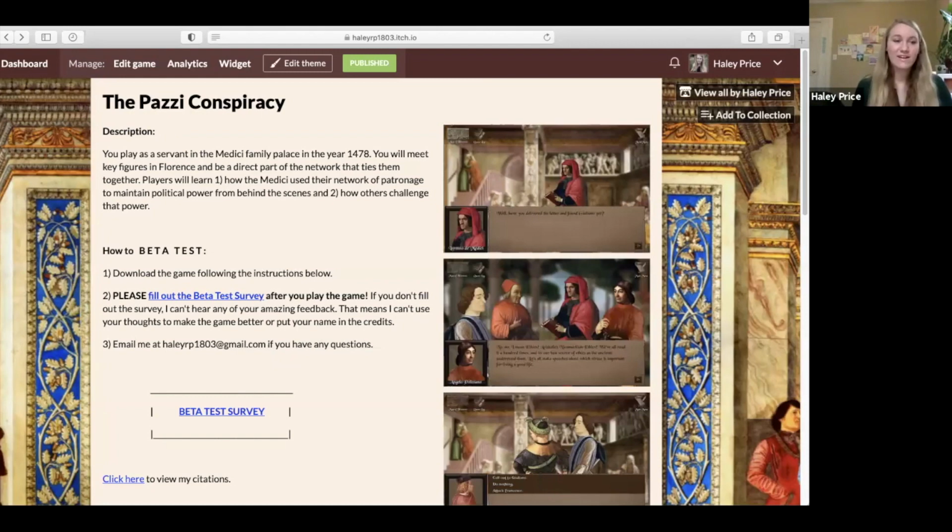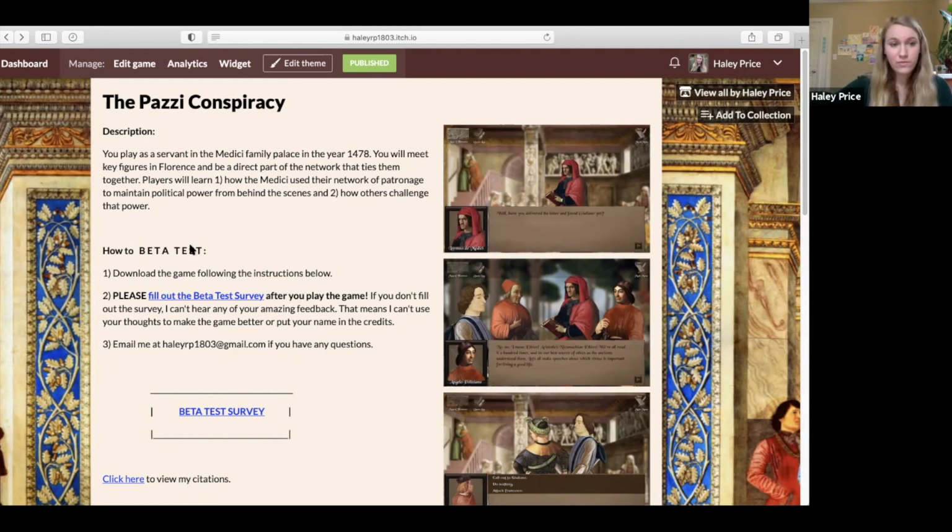Okay, great. So for the exegesis, I'm going to start again with the website. This is the website that hosts my thesis project, which is called the Pazzi Conspiracy, an educational video game. And this is where all of the components of the thesis submission are. So this is where the game is held. There's a teaching guide attached to this, and there's a blog as well that talks about the development process.